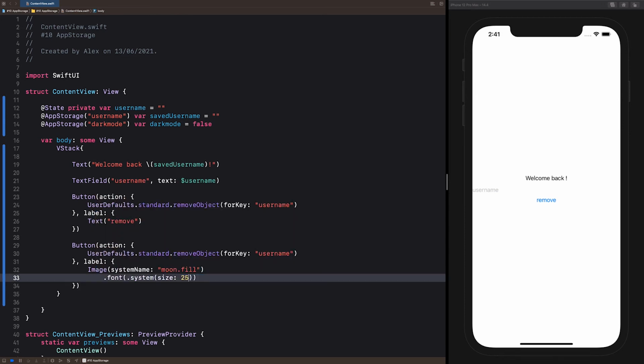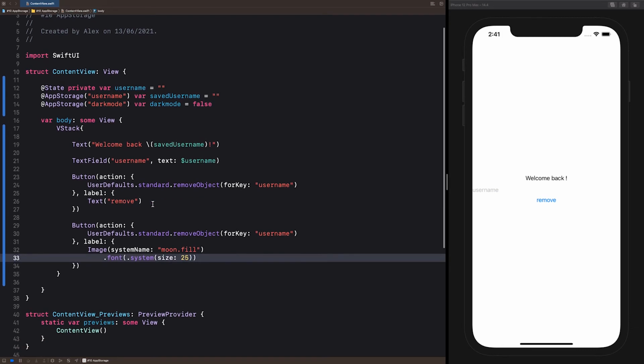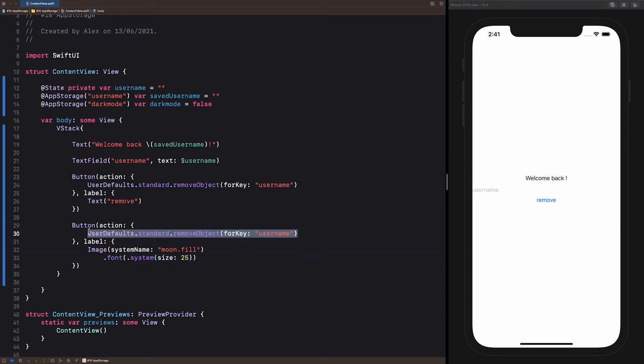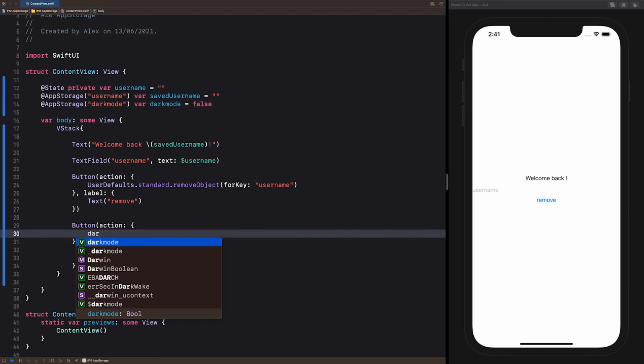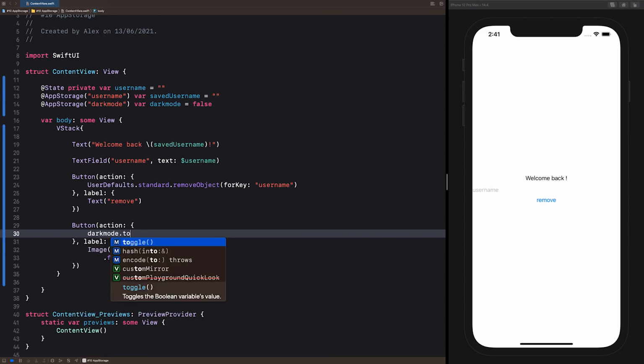So system size 25, and what we want to do is toggle the dark mode from on and off whenever the user taps on the button. So a very simple thing to do is darkMode.toggle, and we are good to go.